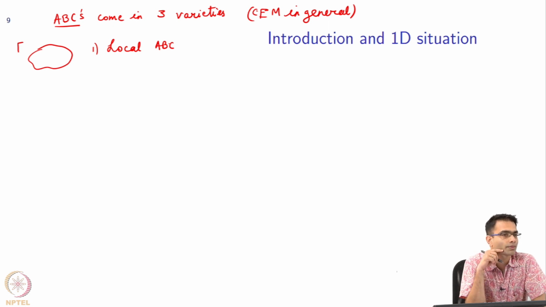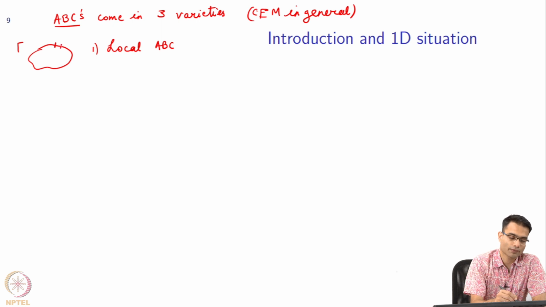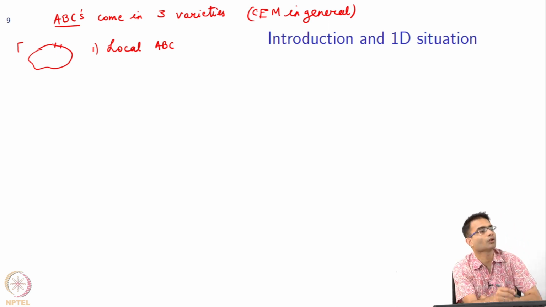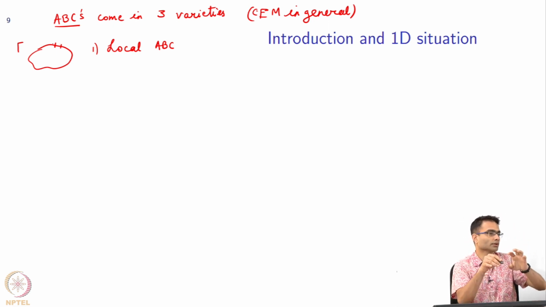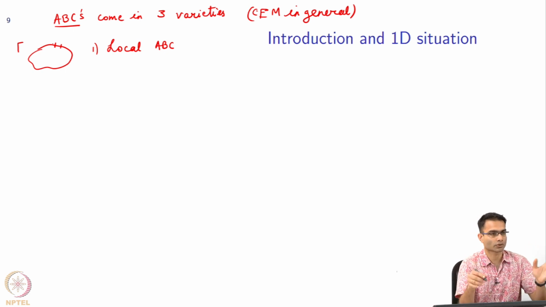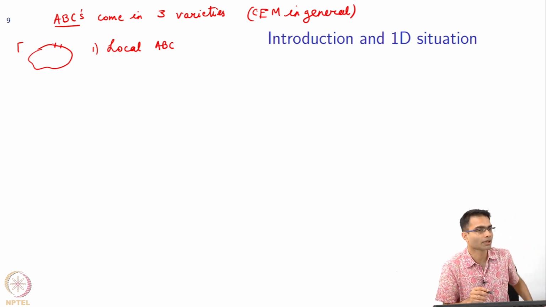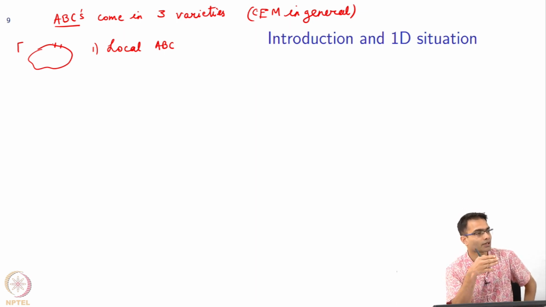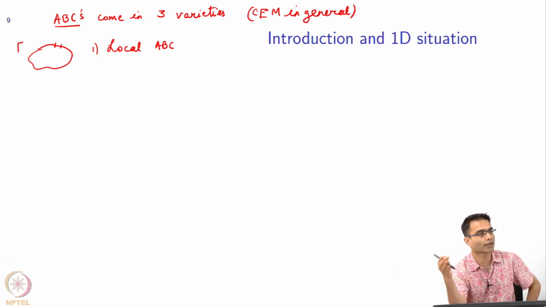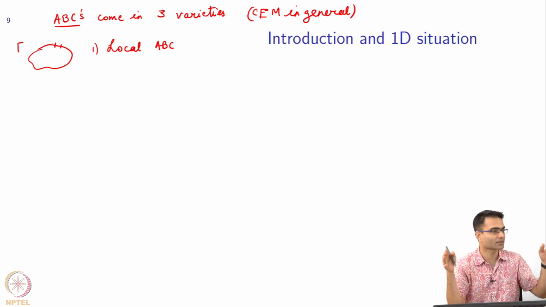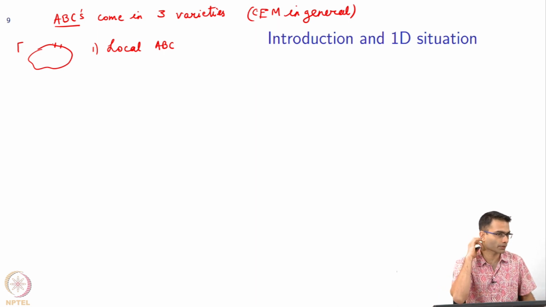So, what is the meaning of a local ABC? Means that the way I implement the boundary condition at say this part of the boundary depends on only the local values of the field. It does not depend on anything else, okay. So, the word itself suggests local ABC. So, you saw that for example, in your FEM, the spatial derivative dE by dx was replaced by jkE. So, the value of the field at that point only, not anywhere else, right. That is the simplest way to implement it.